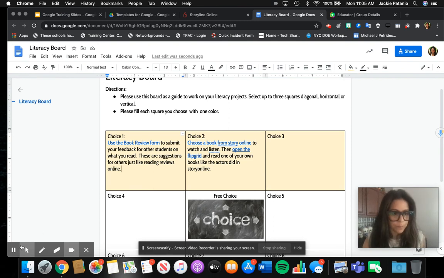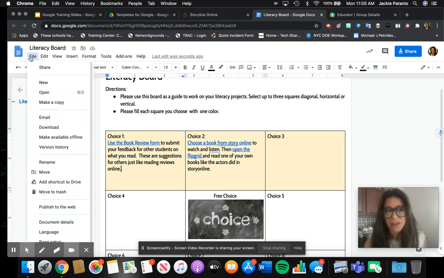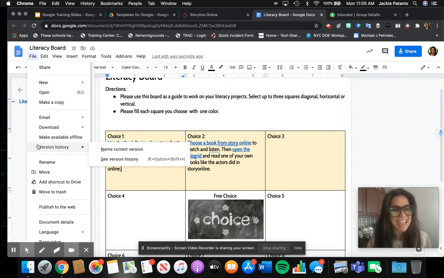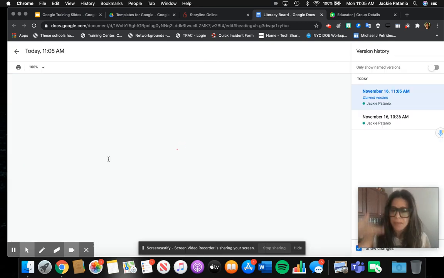So I'm going to undo those. To undo that, I could either click here, and the other thing I could do is go into version history. Something to keep in mind, and one of the big tools that we like to keep at the forefront just in case, is version history. When you come over to File and click version history, you can see the progress over time.